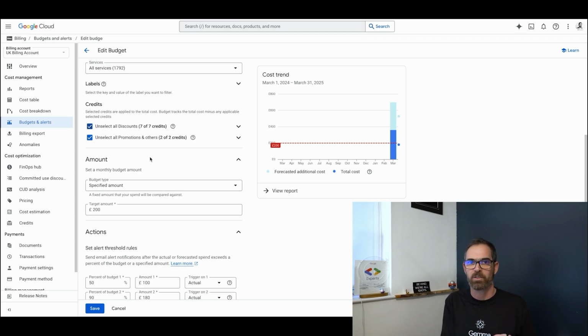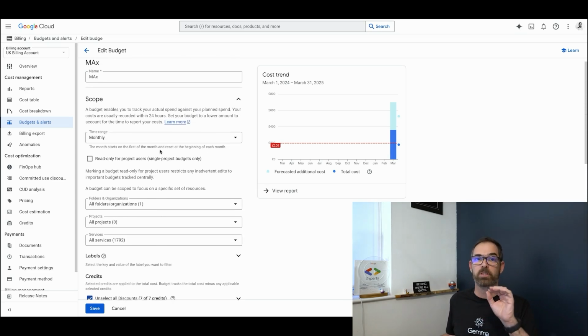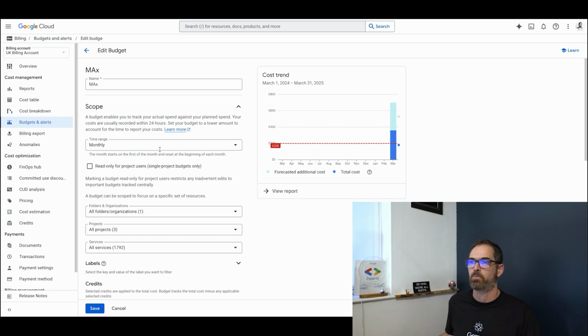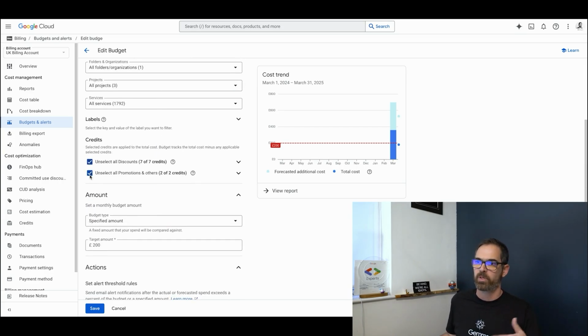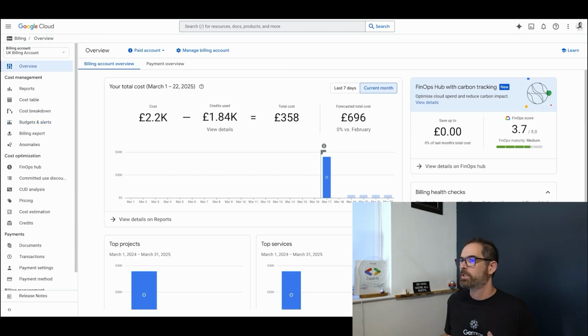That was my budget, and it's all gone in a weekend without me noticing, without me actually enjoying it and learning something out of it, other than the fact that sometimes I'm an idiot. So that's for the budget. If you don't have a budget, go now and set one. And don't forget, if you have credit, to uncheck those. So that was the weekend, the expensive weekend.